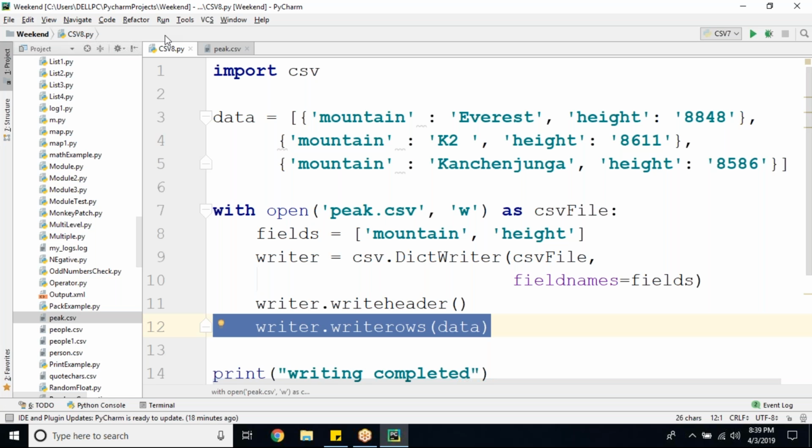The field names will be mountain and height, and the values will be Everest, right? Correct. So the header will hold the keys and the values are written separately, right? Yes. Got it. Any doubts? No.